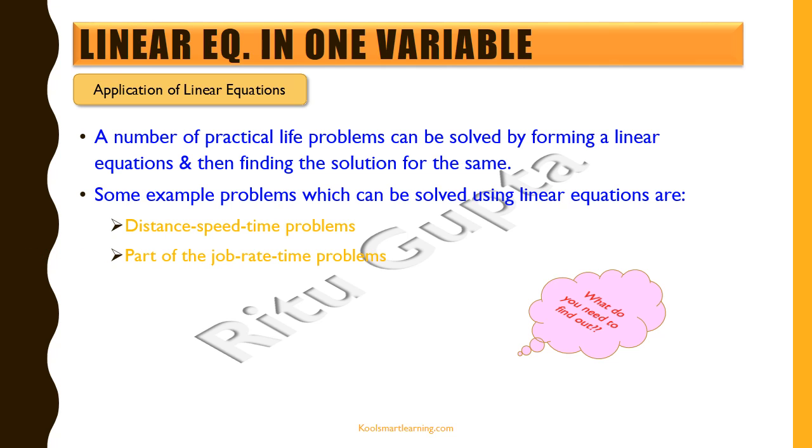Then we have the kind of problems where part of the job is done and the rate of completion of the job is given to you, the time is given to you, and then you need to find out how much more time is required or how many more people are required to do the remaining part of the job. Then there are mixture problems of the nature that if you have 5% water in 95% milk, and then you have another solution with different ratios, you want to mix them, what is the ratio that you'll finally get?